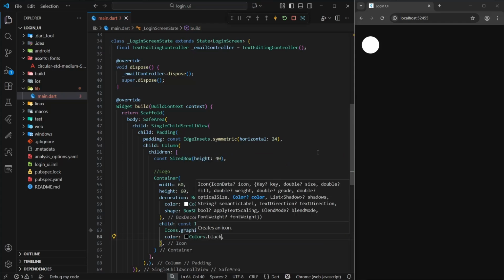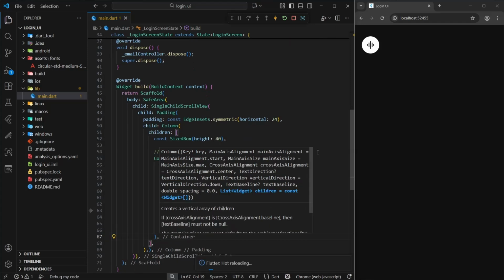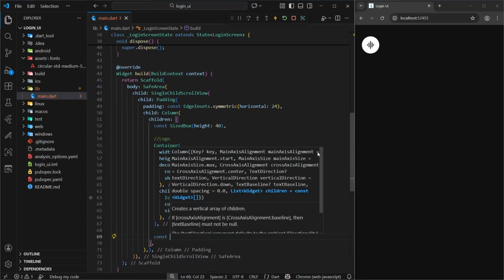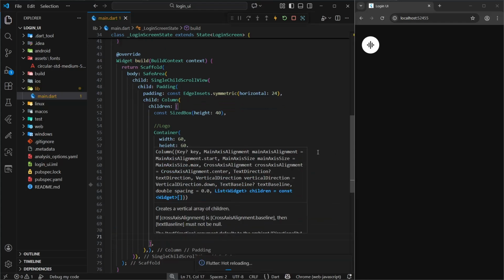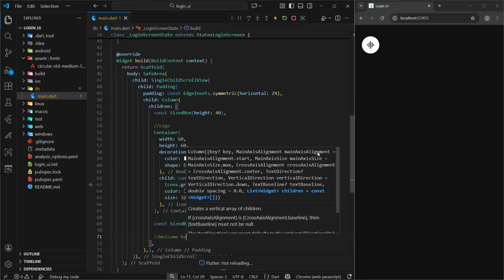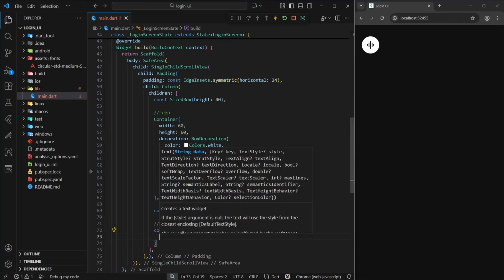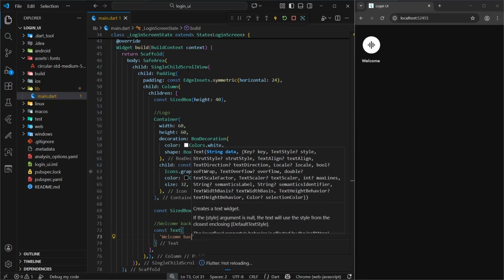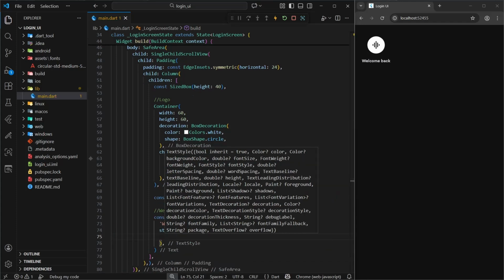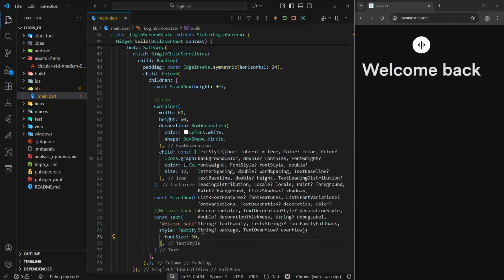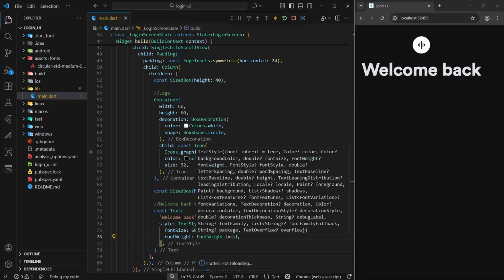In a production app, you'd want to use an actual image asset, but this works great for our tutorial. Now for that bold welcome text. 60 pixels, nice and large. This really makes a statement. Our custom Circular font will make this look super clean.